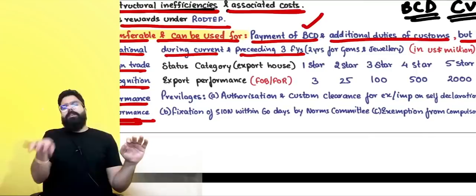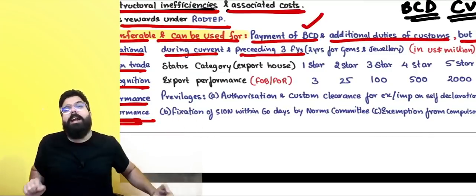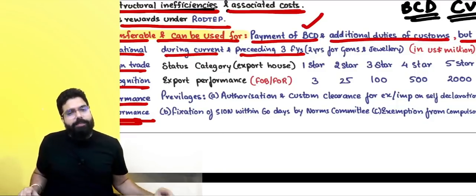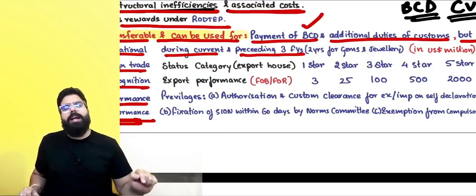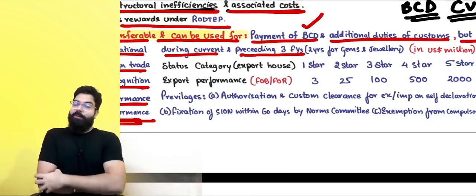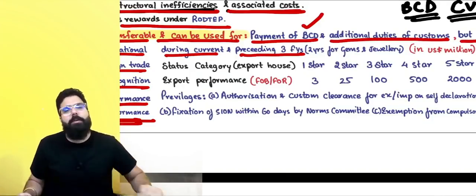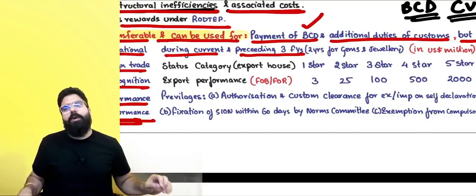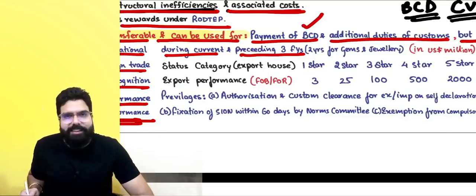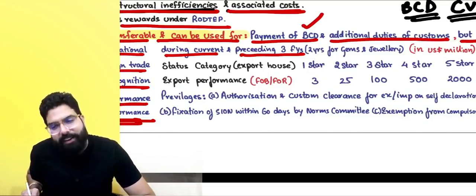Everyone, so it is the current year and last 3 years' data which will be seen, and then they will go ahead and give you recognition as a status holder. One year very good export does not make you a status holder. The current year and last 3 years' data will be seen, and then based on your performance, the status holder recognition shall be given.